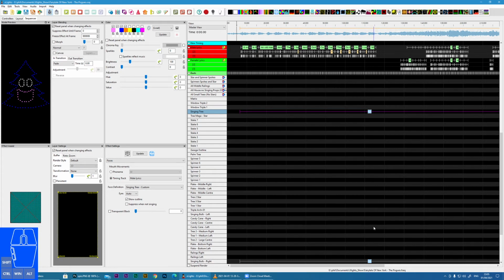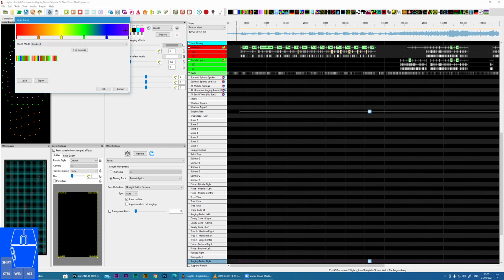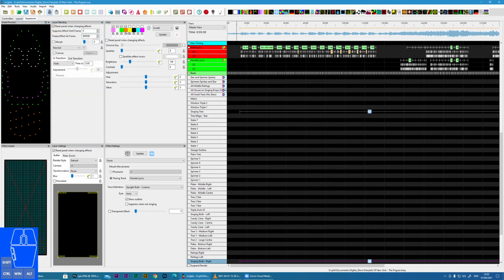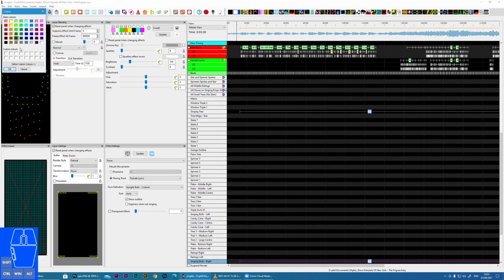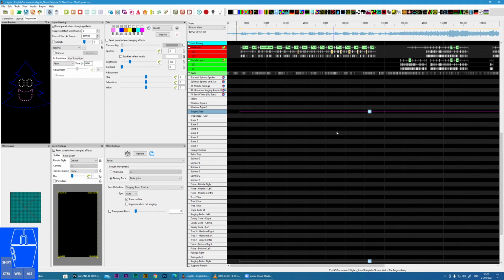Now on some singing items, there are multiple outlines. And in this case, we have an outline for the Edison screw here. And you can see that's specified by the fourth color. And again, we can change that color, and you see it changes in the prop. So that's when you're using a standard prop.